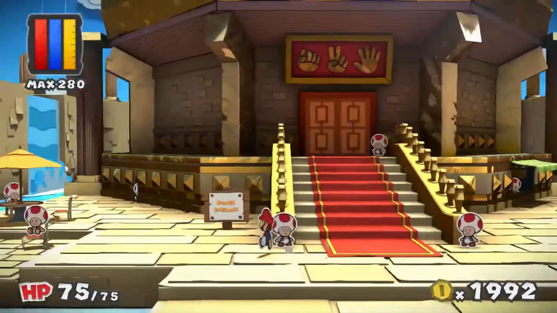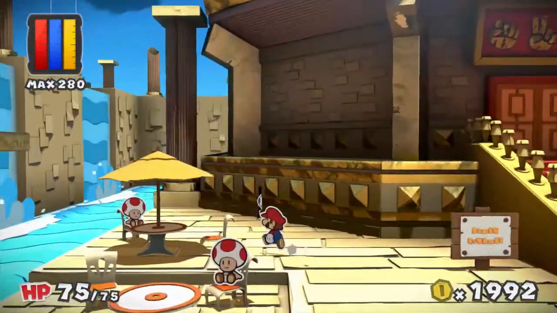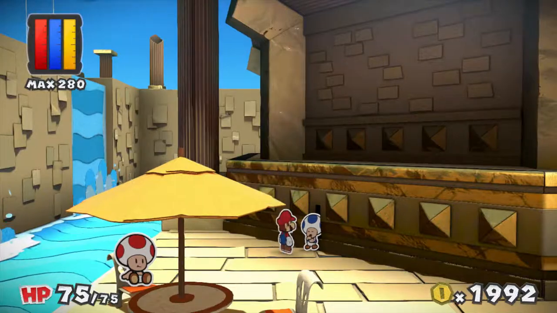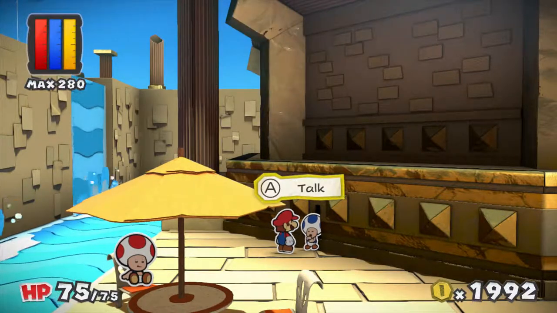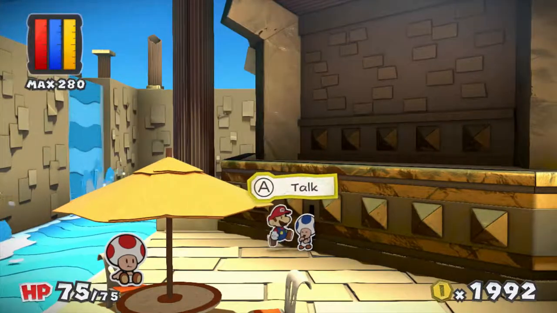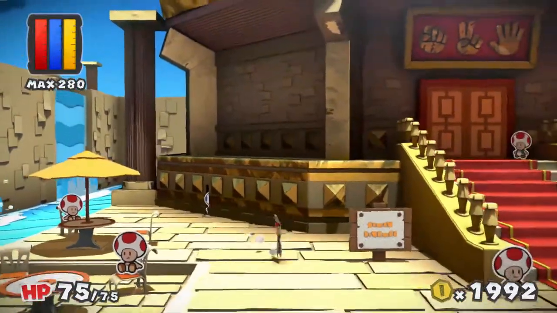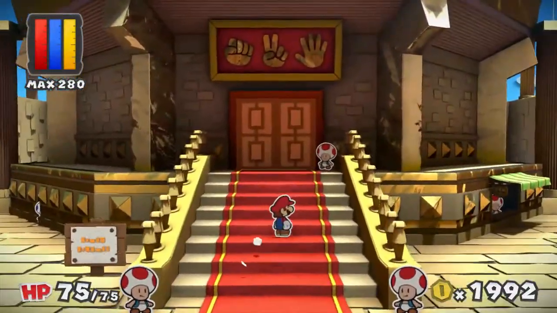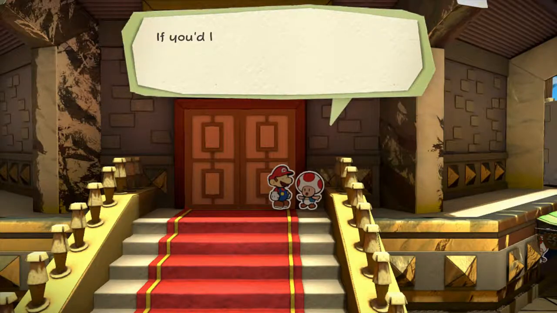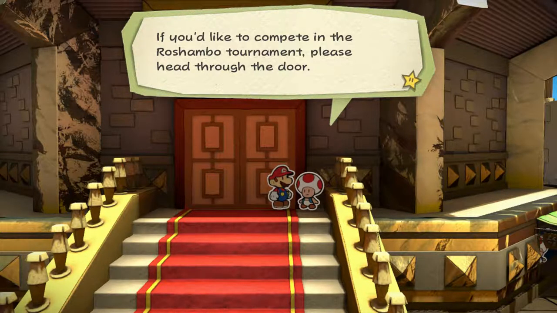Alright, let's see. There's that guy over there, as usual. Well, one of the guys. Hey, if you really want to get into the tournament, come see me and we'll work something out. I want to see you right now! What do I do? Is there anywhere else to go? I don't really think so. I kind of just want to enter the tournament right now. Excuse me, sir. If you'd like to compete in the Rauchambeau tournament, please head through the door.